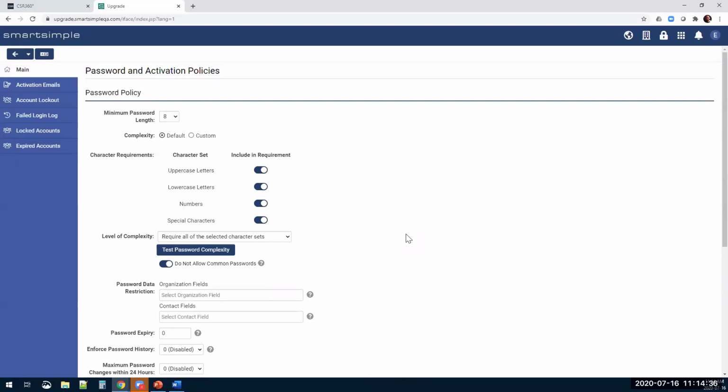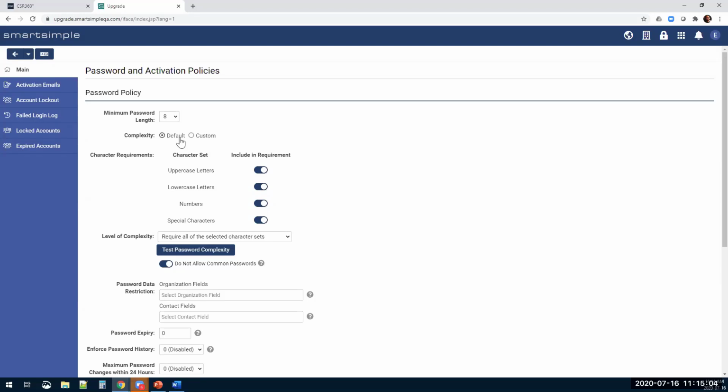If you've done any messaging on your system saying passwords must be 6 characters or whatever, that will change. We used to have a minimum of 6, but to be a bit more compliant in modern times, we've set the minimum password length to 8 to have stronger passwords. So just be aware of that.